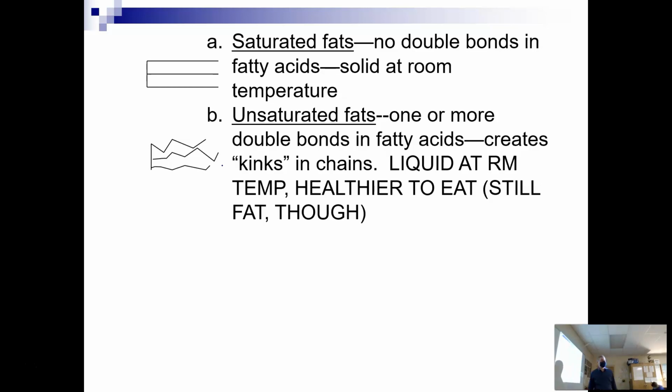Nutritional science has generally designated unsaturated fats as better for you than saturated fats. That animal fats are more likely to have the stuff in them that clogs people's arteries and leads to heart disease, high blood pressure. And sure, that's true to an extent.